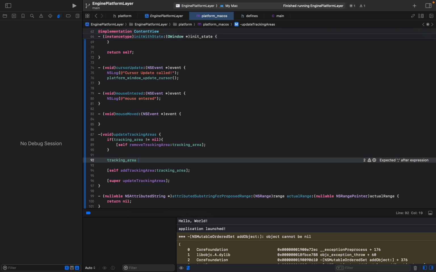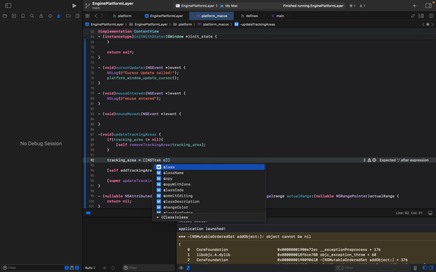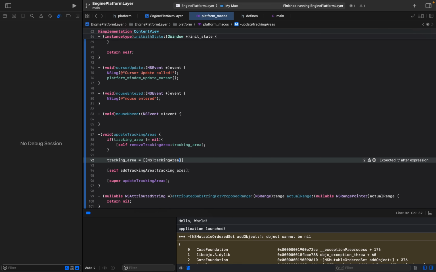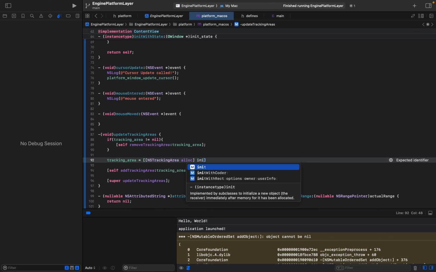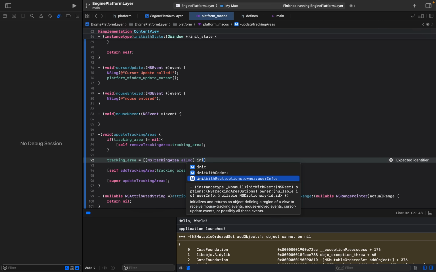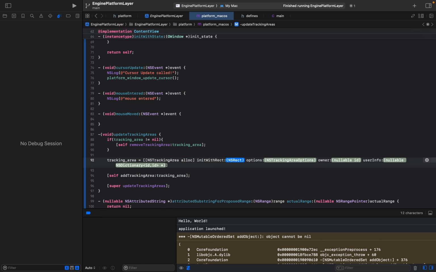So we need to say tracking area is equal to, and I believe it was NSTrackingArea. We need to allocate that, and that's when we're basically initializing it. But we need to initialize it with something, right? So we want to initialize it with some rect. Now I'm figuring, do I really need to specify the type of rect?